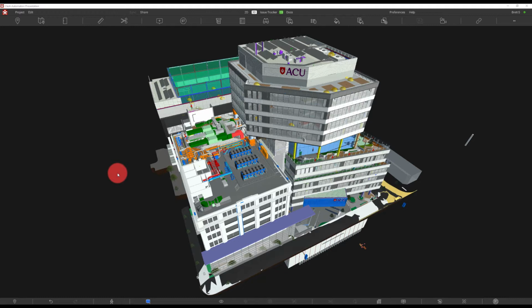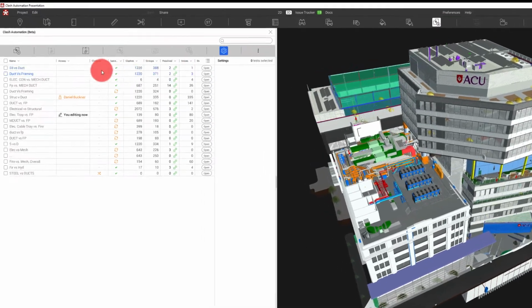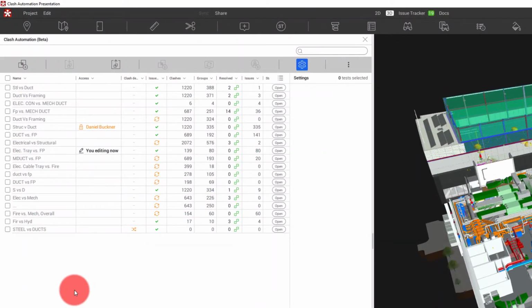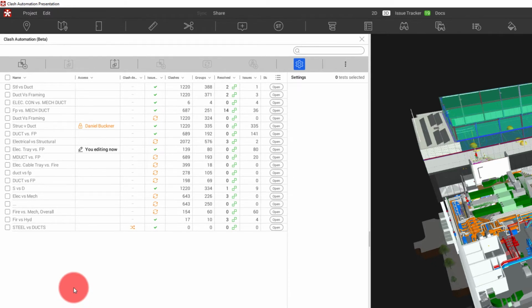So one of the things I wanted to talk about today is the check-in and check-out process of the clash test. One of our goals in the software was to make Clash a much more collaborative process, so we've enabled our clash tests to work over the cloud. What that means is it opens up an opportunity and a potential for rework without the right systems in place.